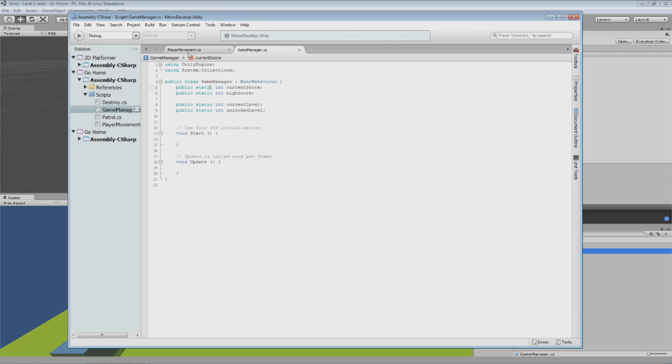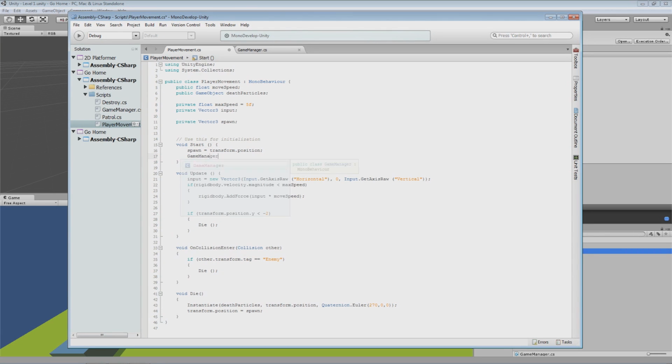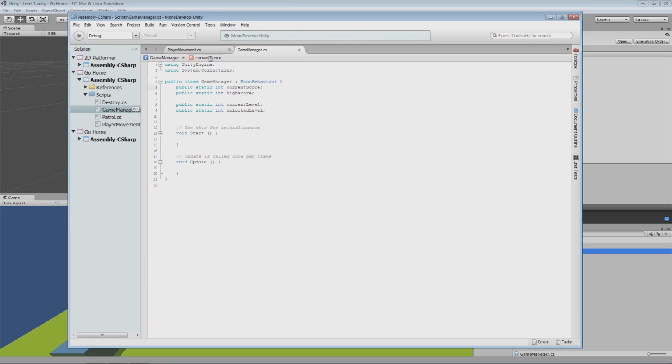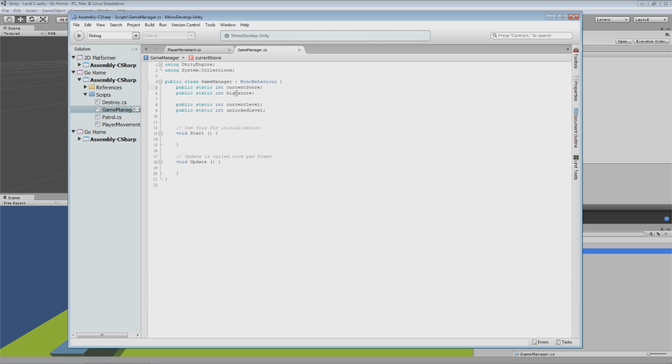Now what that means is in player movement, I can access these directly by going through game manager and saying .current level, .current score. Before, I would have to get an object reference, because these would be based off of the object they are an instance on, or the object they're attached to. That's the way to explain that. So I can access that now just by going through the dot notation just like that. And that may be good. We may change that, but for now, I think that's good.